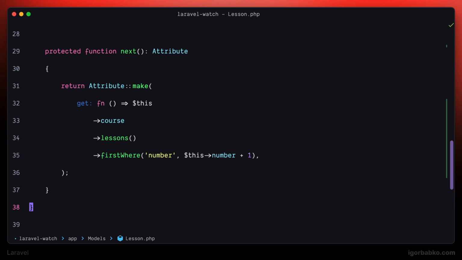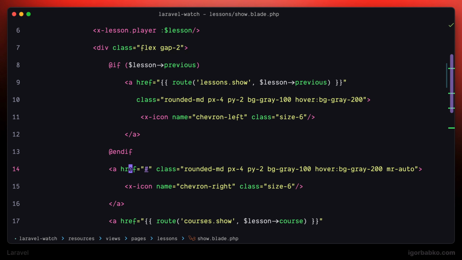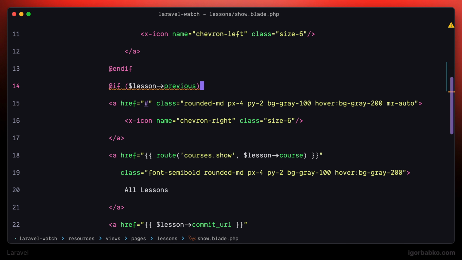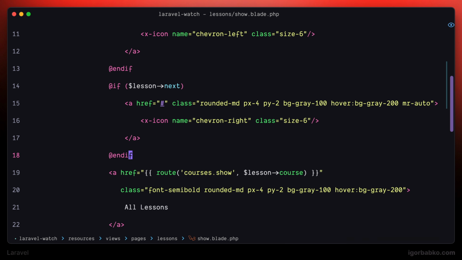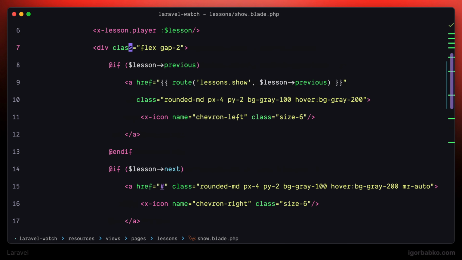So following the same procedure, let's wrap this button into the condition where we check if the next lesson actually exists. Only then we're going to render the forward button. And we also have to assign an appropriate URL address to the href attribute of this link. Let's grab this value from the first link and change only the second argument. In this case, we are supposed to reference the next lesson.